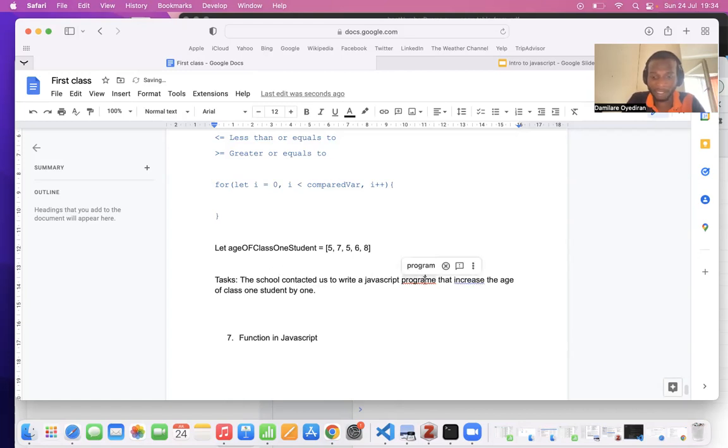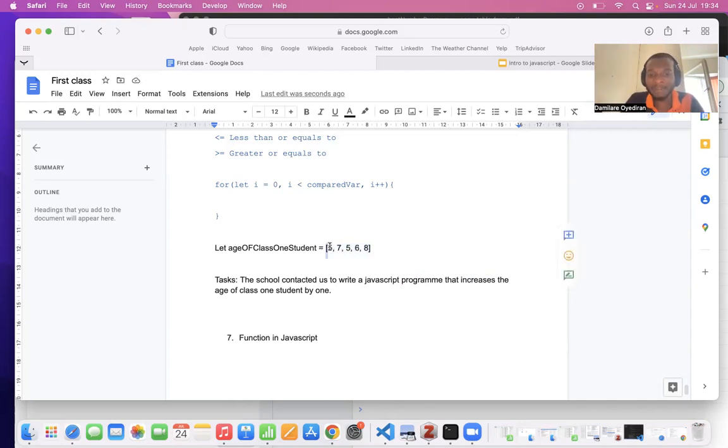This is the explanation I explained now. So we assume they are in 2022 now, and the school wants to increase the age of these students because the last time they updated their age was in 2021. So now they want us to update their age.